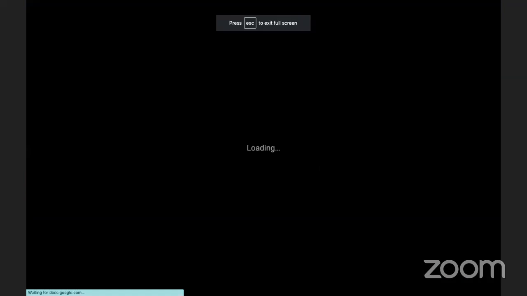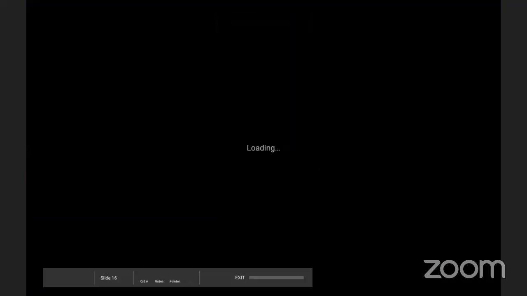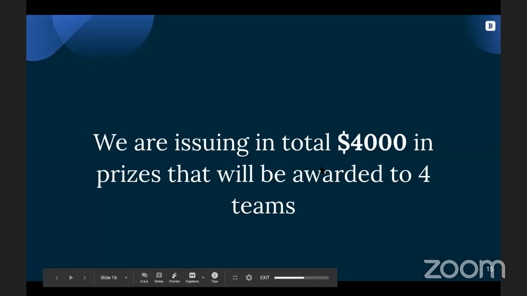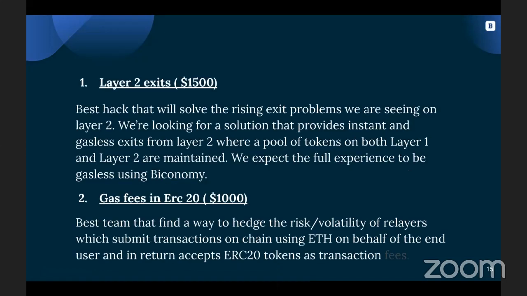Yeah, so as I mentioned, $4,000 worth of bounties to be awarded to 4 teams, and let's go one by one with the bounties. First one is layer 2 exit.